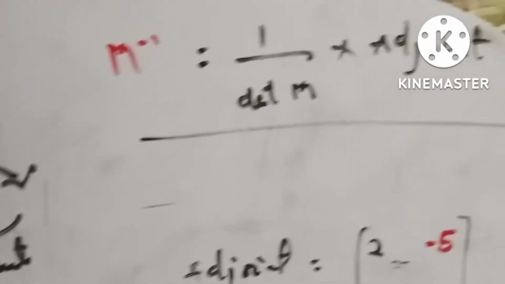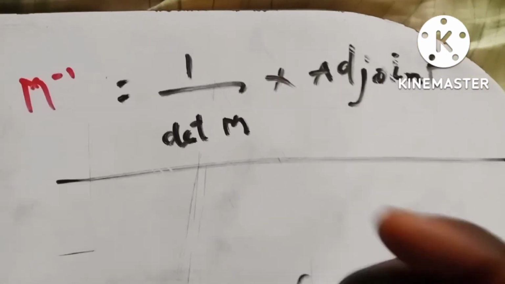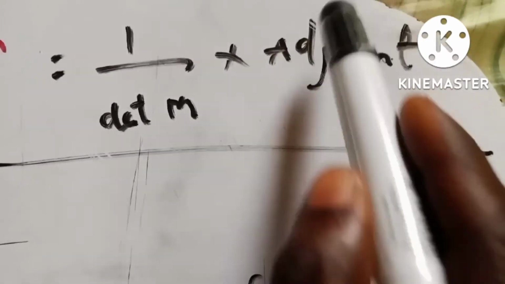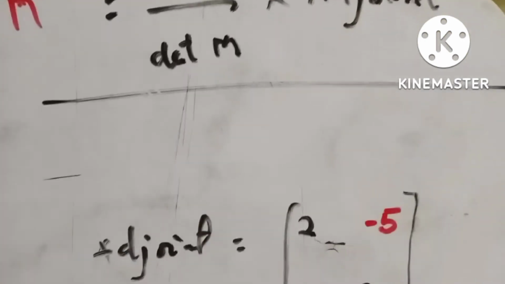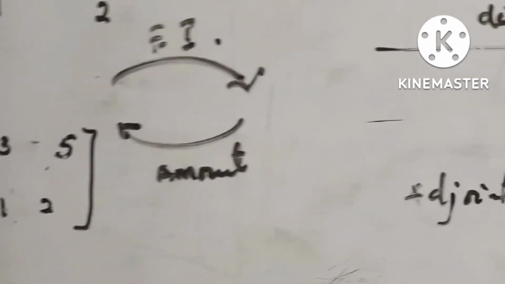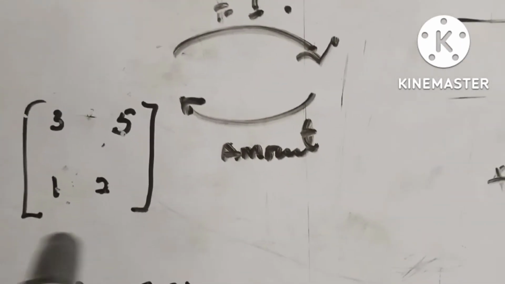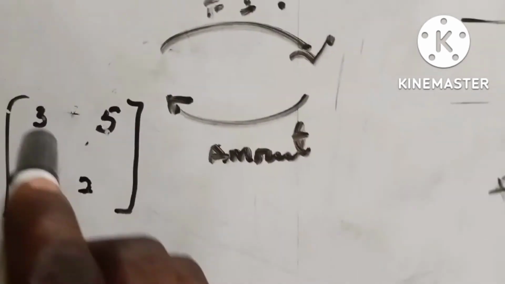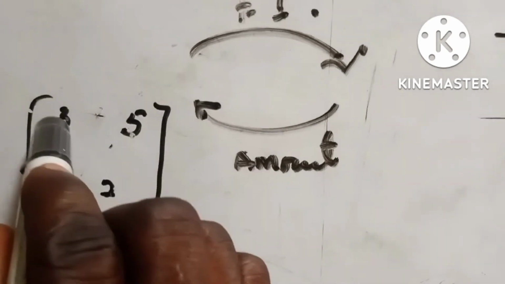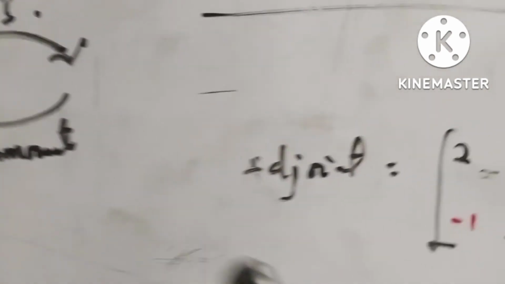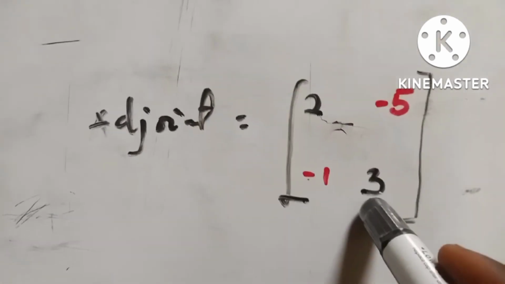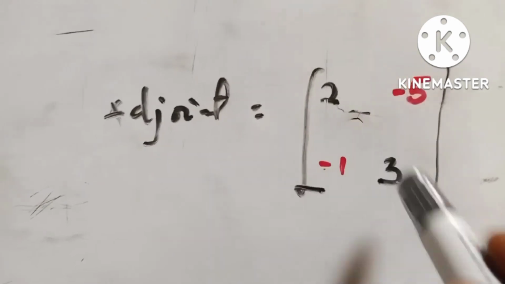So from the definition, or from the formula here, this is the key, right? This is the machine that is going to determine the inverse. Now that we know the determinant, you have to look for the adjoint. The meaning of the adjoint of a 2 by 2 matrix is this: this is the matrix that we are dealing with, right? You have to interchange this one and this one, so wherever you are, this guy comes here and this one goes here. Is that okay? That's the first step of a 2 by 2 adjoint. Initially 3 was here and 2 was here, so these two interchange. So here we are having 2 here and 3 here.